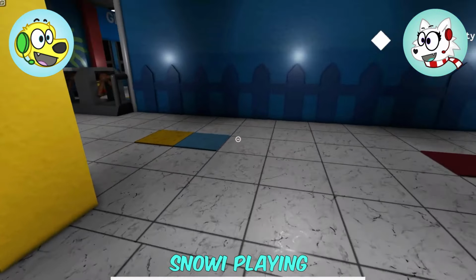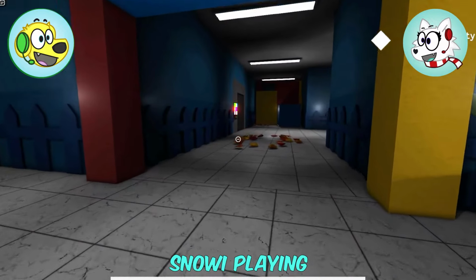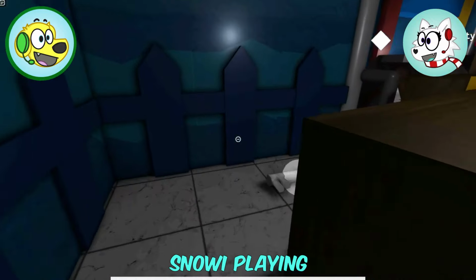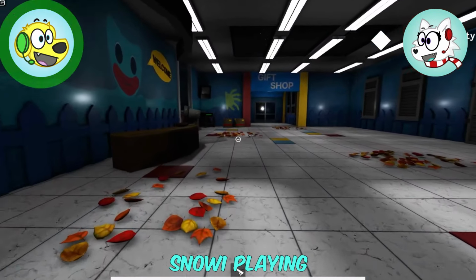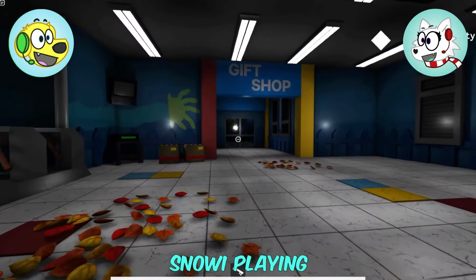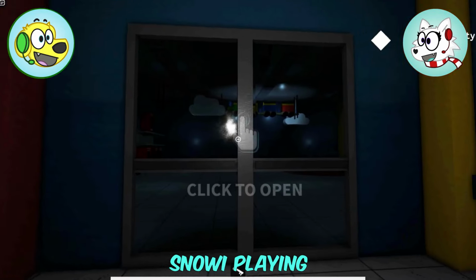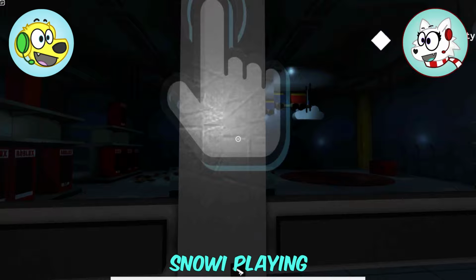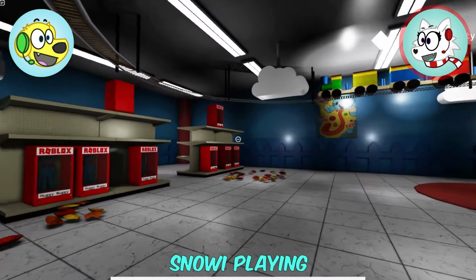Oh, okay. We need to find the key, Tyler. Check behind those boxes right there. To your right. Is it over there? Okay. Oh, hey, yo, there it is. There's the key. Okay, let's go. Over here, gift shop. I want to get some gifts. Christmas is coming up. Oh, yeah, of course. Let's go. I have the key. Click to open. There we go. Here's the gift shop.